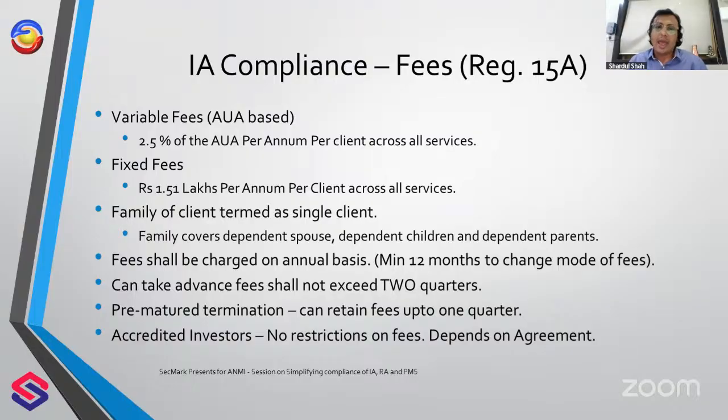Now, what is AI? Accredited investors are ultra HNI customers who have a liquid net worth beyond a prescribed limit and income of a particular prescribed limit, as prescribed by the regulator periodically. They have to apply to the MIIs like CAMS and CVL, take that AI certificate, and submit it to the investment advisor, so that based on that the investment advisor can have an agreement with the AI customer, and the fees can be determined based on the performance or any such arrangement between both parties. The regulation of IA will not apply in that particular case.